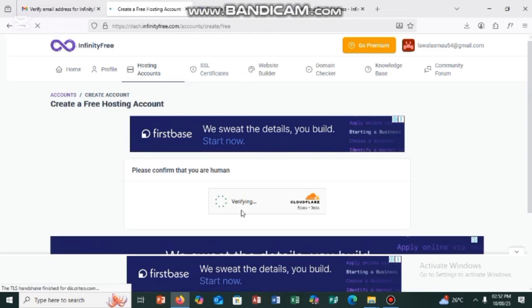So after showing us create now, you can patiently wait for this particular confirmation. So this confirmation is showing us whether you are a person or a robot. So you can wait a little before the site can verify you.